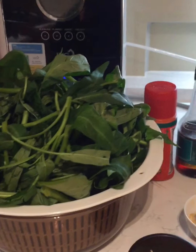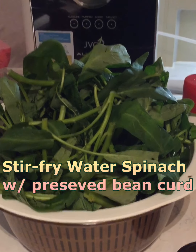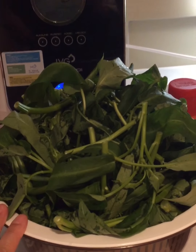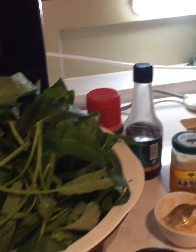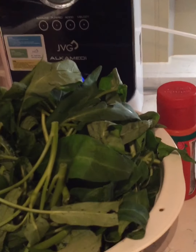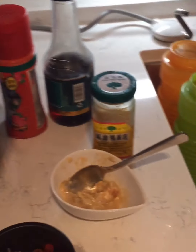And for tonight, I am going to cook water spinach or kangkong. We need to wash this thoroughly, okay? Because sometimes there's some worms or any dirt inside. So wash it thoroughly.